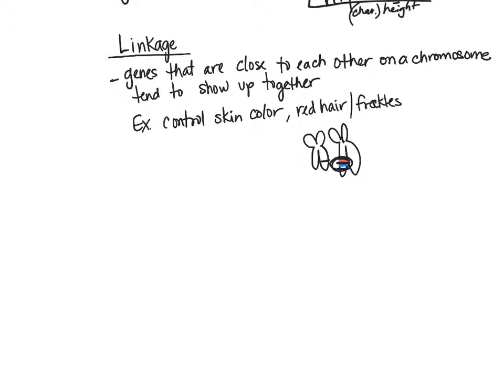They're linked. So freckles are often seen with people that have red hair, or the genes that control skin color and freckles in this case are very, very close together. And so that would be called linkage. So again, different chromosomes are going to independently assort, but when genes are close to each other, even when we have that crossing over, a lot of times we see the same genes go over together.